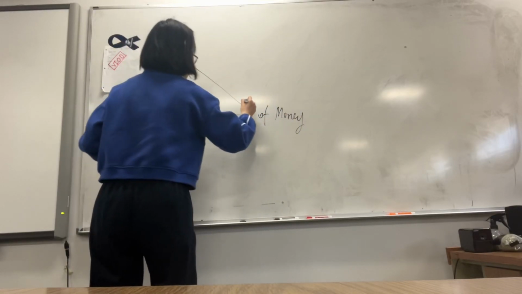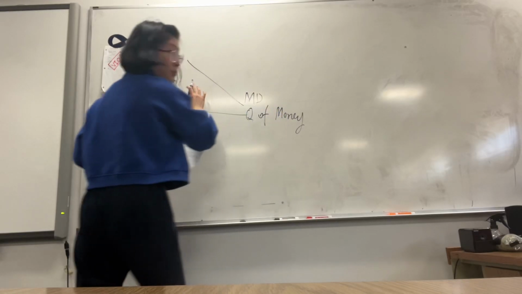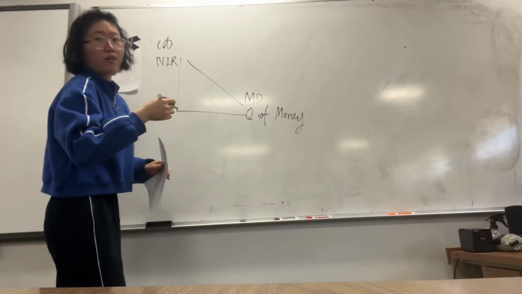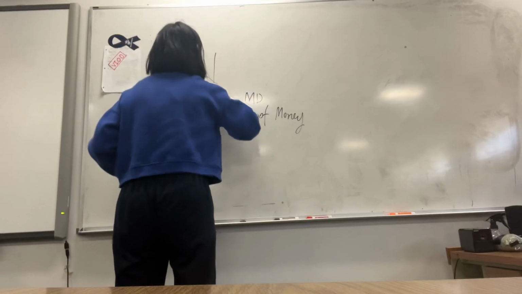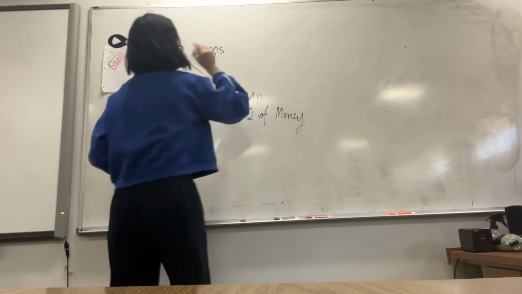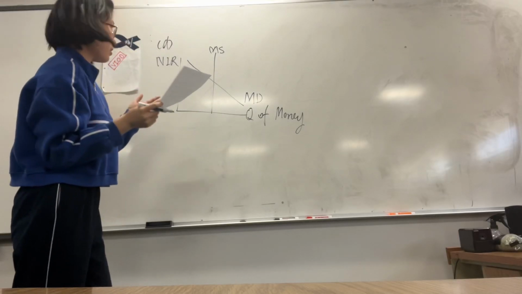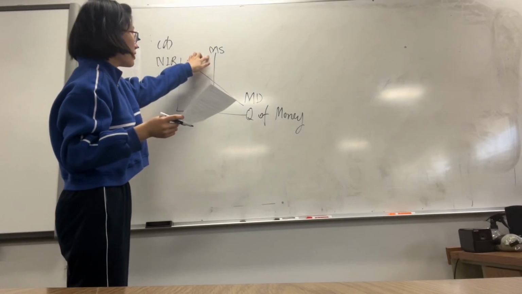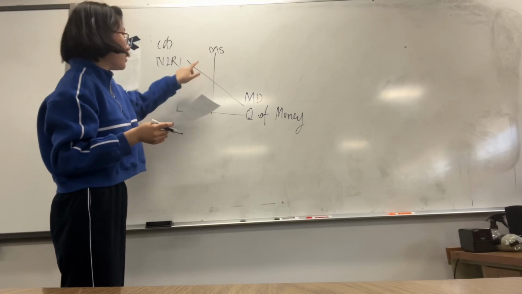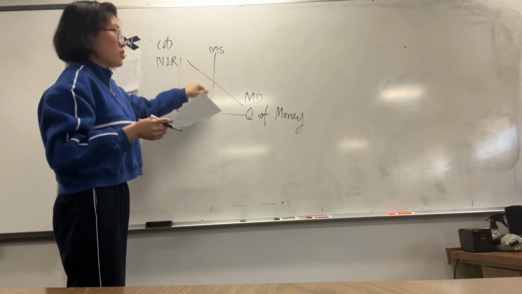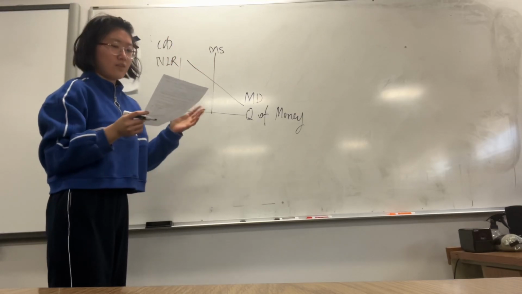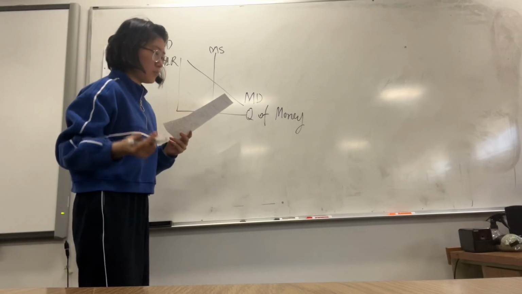And money demand is always downward sloping, remember. Money supply, however, is different. This is a vertical line for money supply. The reason for this is that the money supply is set by the Fed, the Federal Reserve sets it, so it's just a vertical line. The Fed can decide what it wants as its ultimate decision.